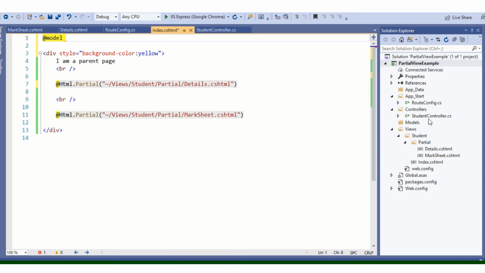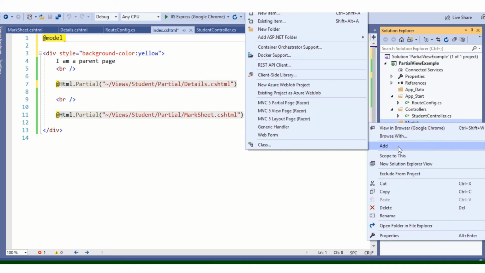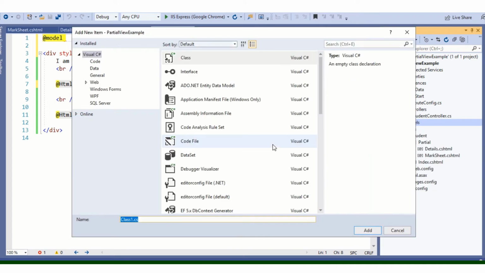So for that I will create two models here. One is details, one is mark sheet. So right click here, add, and I will add a class. Model is a class, but it doesn't need any inheritance like a controller, because it is a plain class.